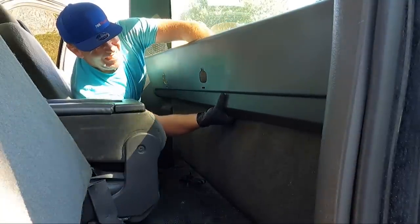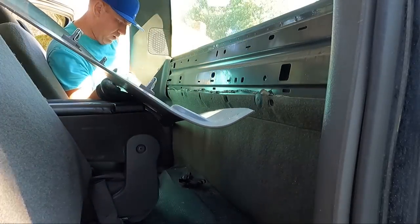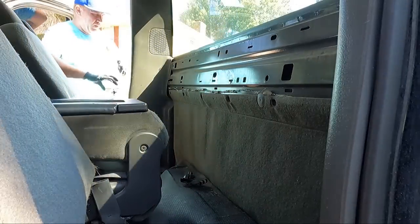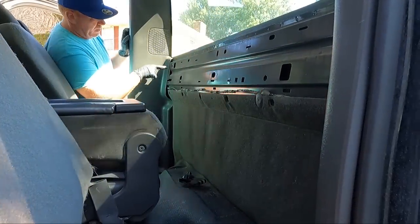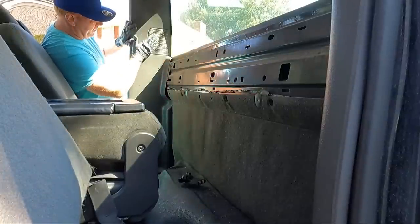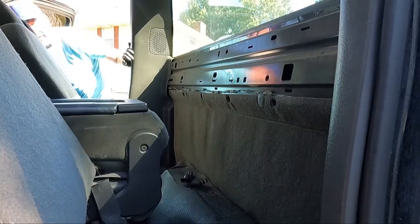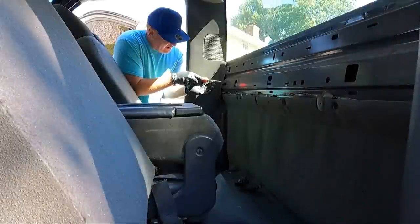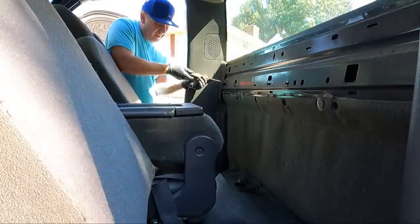Ooh, that one's snug. See how many are broken. Actually, none of them. So now that that's out, there's two Phillips screws right here we need to get out, and then this same thing pops out with clips as well. Let's see if I can find my screwdriver and we'll get these two Phillips out. Like I said, we'll get the Phillips screws out of here.